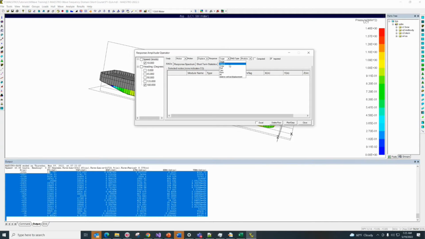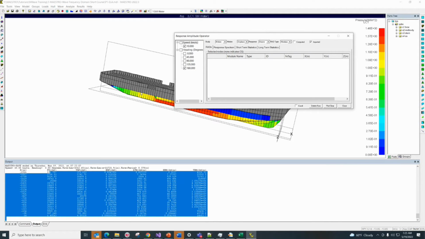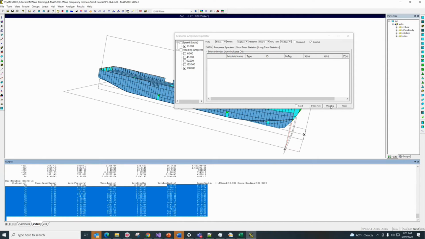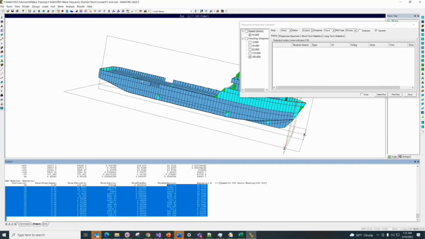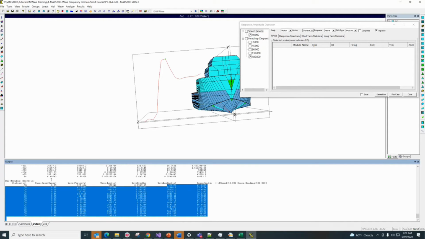Let's, for example, we want to see the heave. You can pick any point to get the heave motion of that point for this speed and heading. If you don't select anything, it's going to plot the CG. Button you click plot CG. Okay, CG always plots at x equals 0. We give you the output here. What station? The CG, wave frequency, motion IOs. Okay, motion IO, load, that's a lot of stuff. You can play with that.